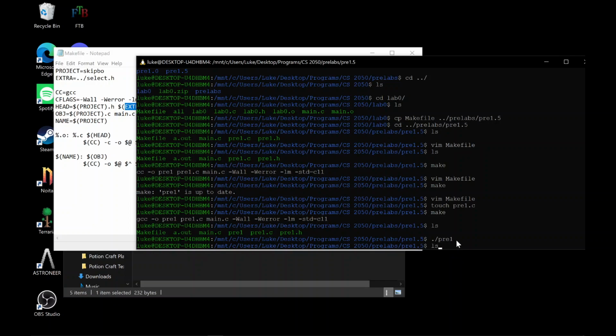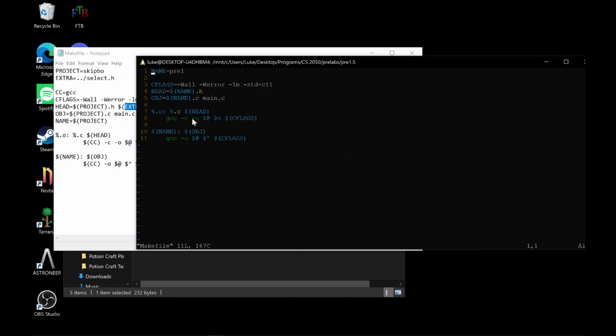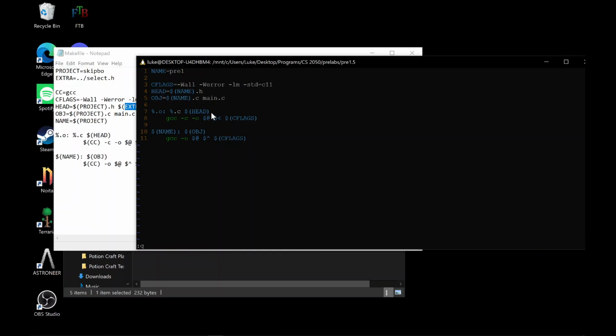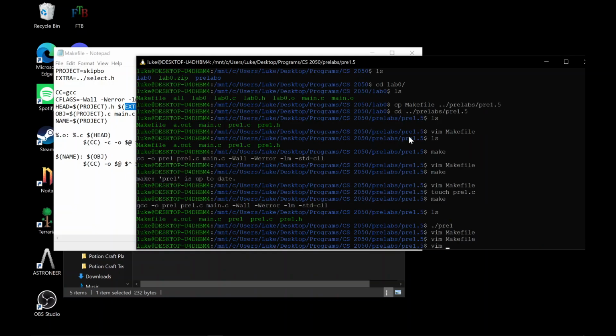The way we get the special name is this right here, this -o. Whenever you have a -o, that changes what the output is called to whatever the name is, in this case pre1. It essentially compiles everything for you really nice and easily, and again, look up a makefile tutorial for all of this. All right, let's go ahead and look at that again. Okay, now we can get back in business.